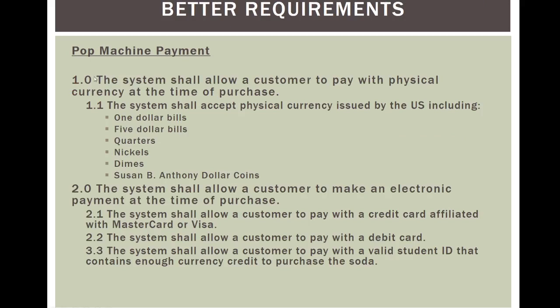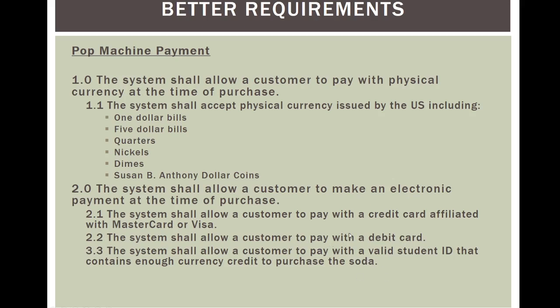So we got our 1.0 is the physical currency. Our 2.0, the system shall allow a customer to pay with electronic payment. And so here they actually did leave it in with that electronic payment. And again, if I were writing this, this would actually be, what the heck? They got a 3.3. Oh my goodness, I have to go through these slides and fix all this stuff. So this 3.3 actually should be a 3.0 over here and be its own. All right, and the reason I would do that is that there's a separate system that goes in with this, right? And so it's different than the debit card one.